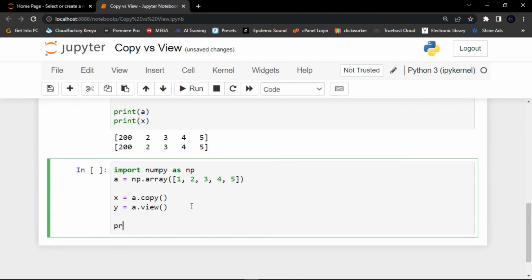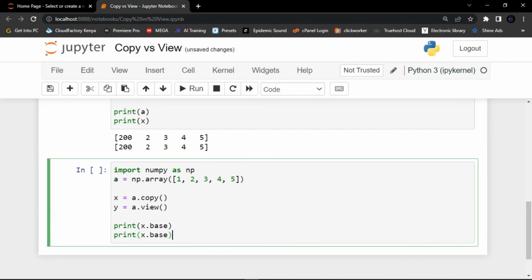Now let me say print x dot base, because I said that base is an attribute that helps us to understand which array owns its data. So let me copy, and then also I want us to print 2 values here, the x and the y. So if it returns none, then it owns the data, and if it does not return none, basically guys, it will mean that it is a view.